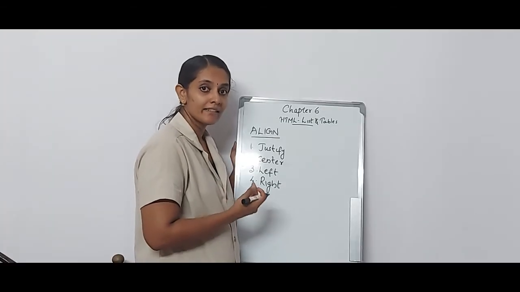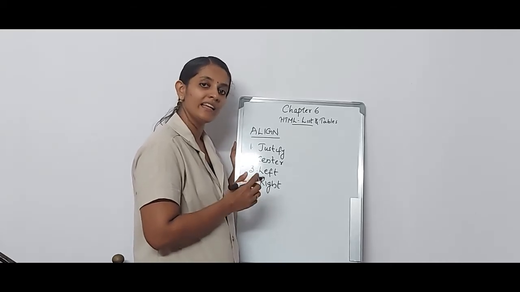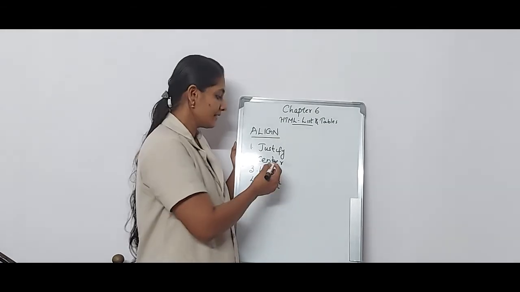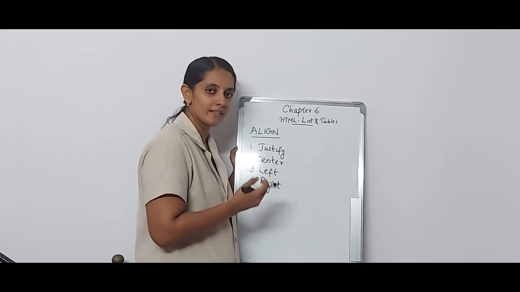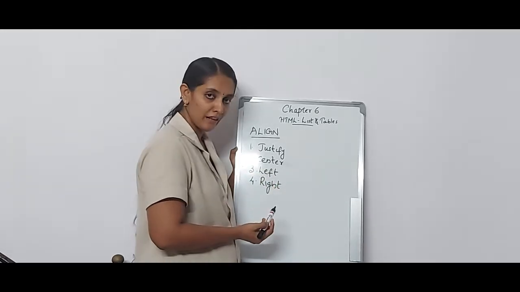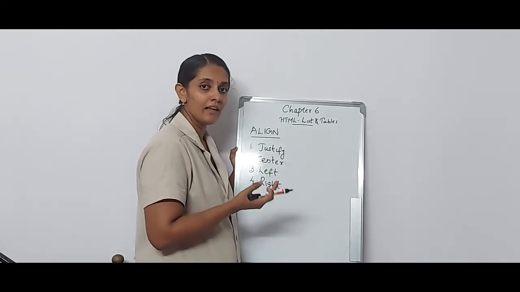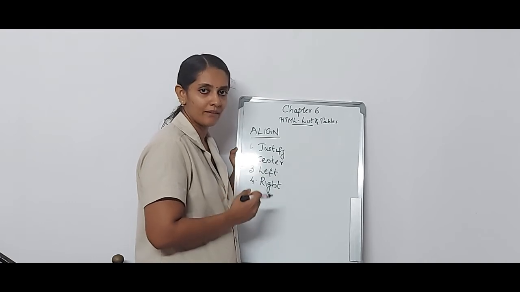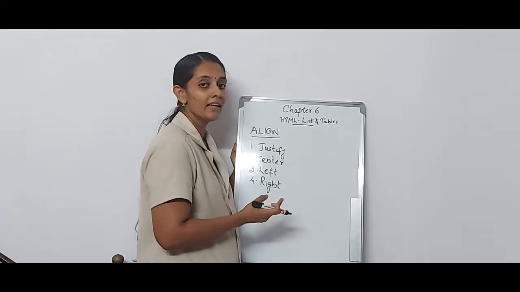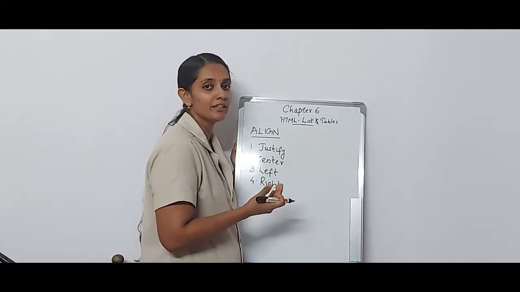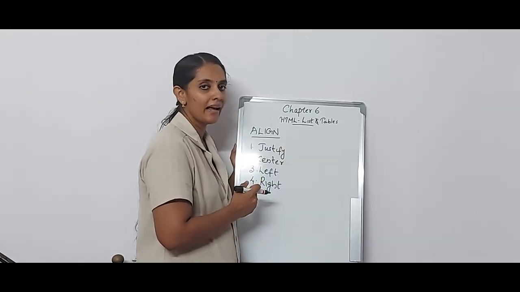Justify structures the content of a cell so that each character has equal width. Second one, center. Center aligns the text in the cell to the center. Next is left. Left aligns text in the cell to the left edge of the cell. Next is right. Right aligns the text of the cell to the right edge of the cell. So these are the 4 values that we can give for align attribute.